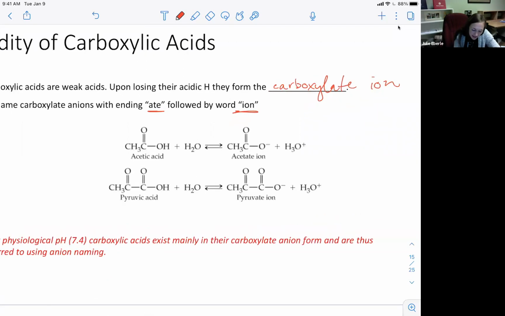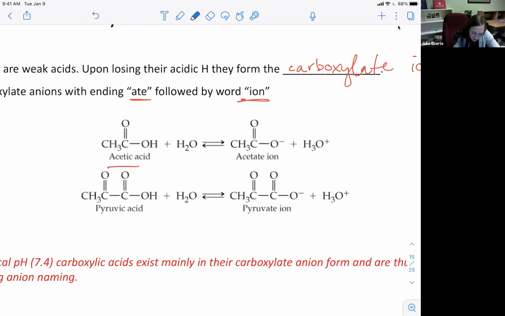So if you have acetic acid, and here, can y'all see the yellow when I do yellow, or is that really hard to see? Y'all can see it? Okay. When they give that hydrogen away, what's left over is, we call it the acetate ion. So back in the day when you were introduced to polyatomic ions, if y'all even remember that, this was one of the polyatomic ions, okay? Acetic acid becomes the acetate ion. And when it gives that hydrogen away, somebody usually accepts it. It can be a base, it could be water.